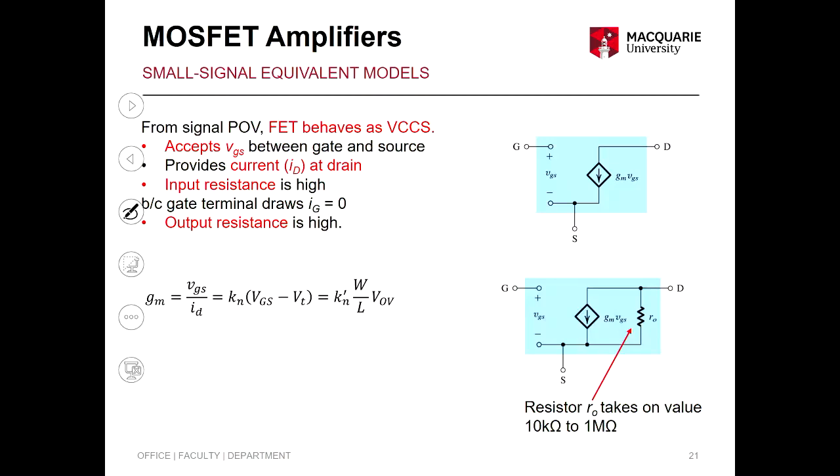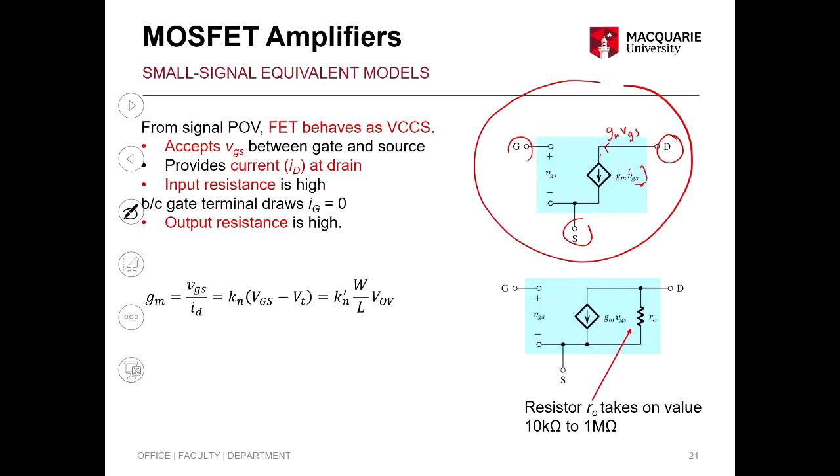Now, the equivalent model is very simple. You have a gate terminal, a source terminal, a drain terminal, then you have a voltage controlled current source. The voltage is VGS. It's open between gate and source because there's a cap, right? So it's an open circuit, and the voltage controlled current source. The relationship between the VGS and the current that goes in here is through the transconductance, which is GM, right? So the current that goes here is GM VGS. So that's the model that we use.